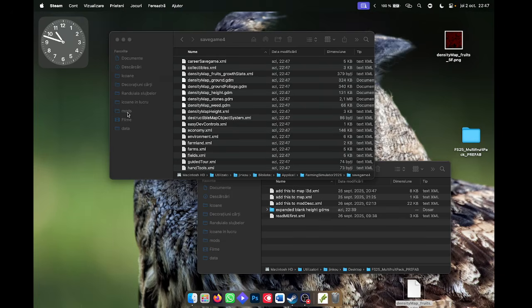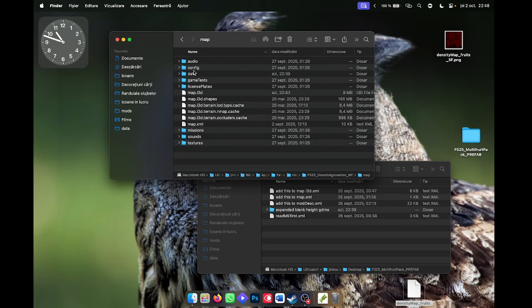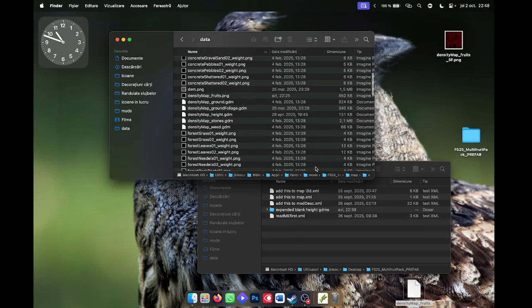And now going back to the Horse Aggravation folder, in the map, the data, we can delete the fruits PNG and get back the GDM.